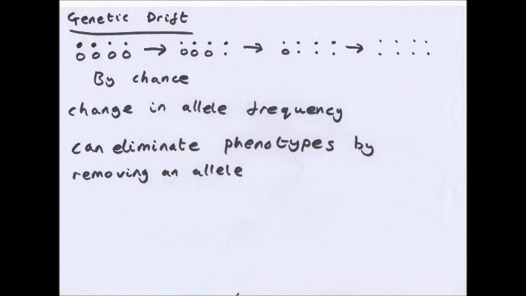Now, the possible genotypes of those children is big A, and big A, and you can see all the different ones there can be. Now, you can then work out the probability of each one occurring by drawing a Punnett square. The chance of big A occurring is a quarter, the chance of little a occurring is a quarter, and the chance of a big A and a little a is 2 quarters.